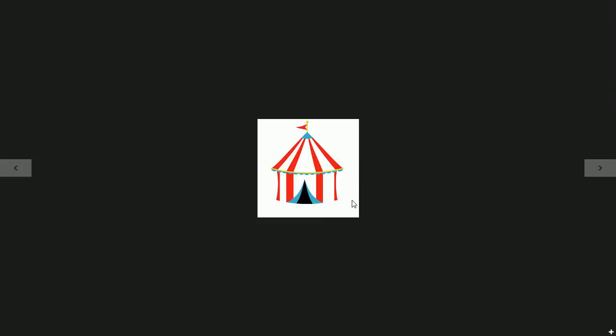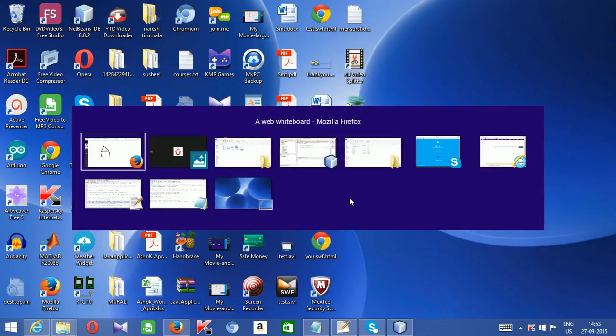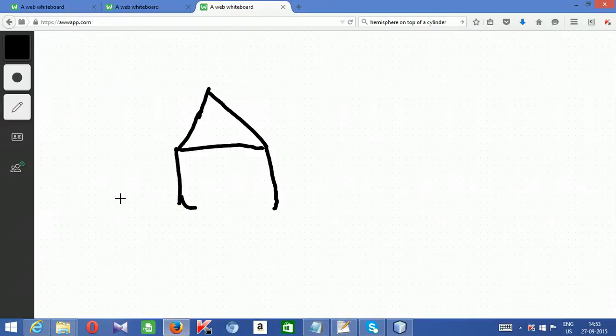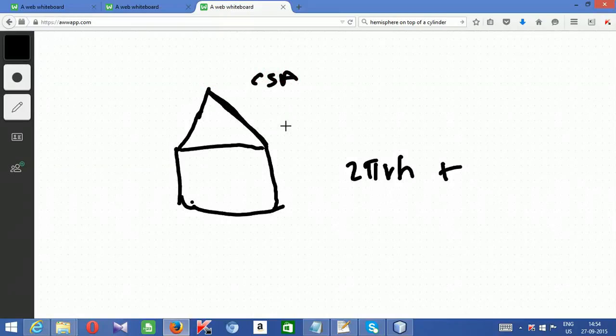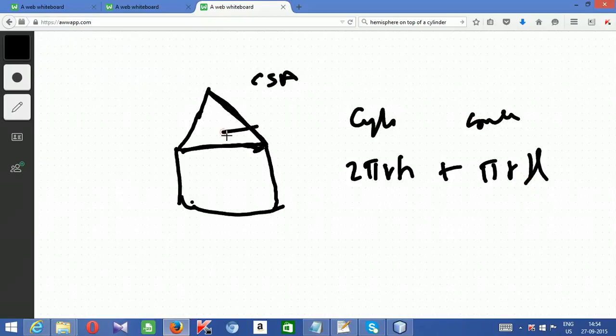So that is the diagram I have shown, right? In this case, what you need to do is find the total surface area. The bottom of the tent is the ground, so you will not cover the circle at the bottom. And at the top, in the cylinder, it is nothing but 2 pi RH, the curved surface area of the tent. Here the cone will be open, so it will be pi RL. So it's sort of a cylinder, sort of a cone. Again, both radii will be the same.